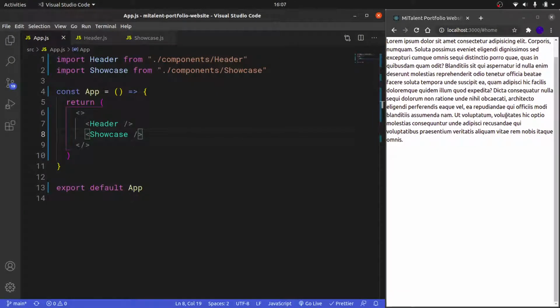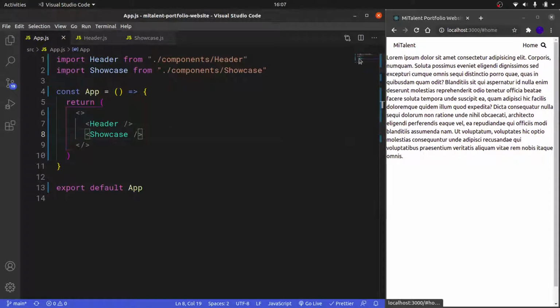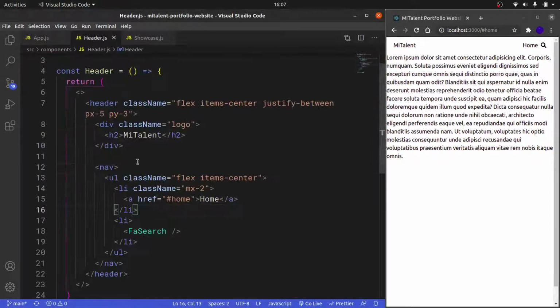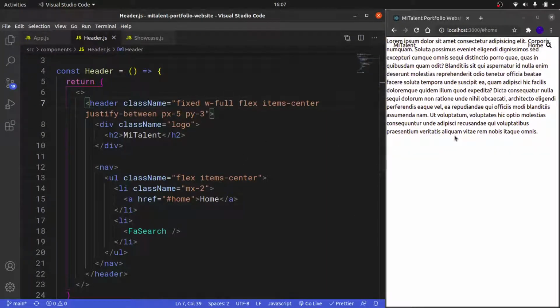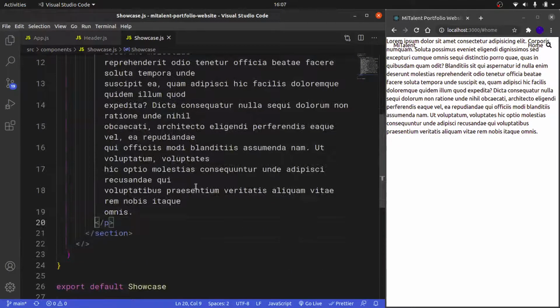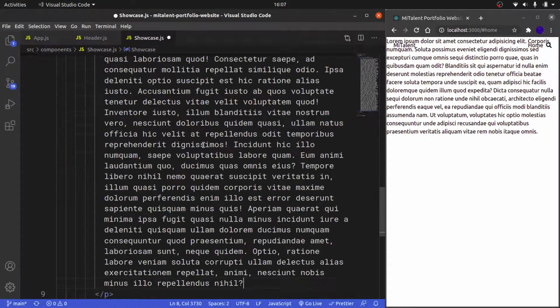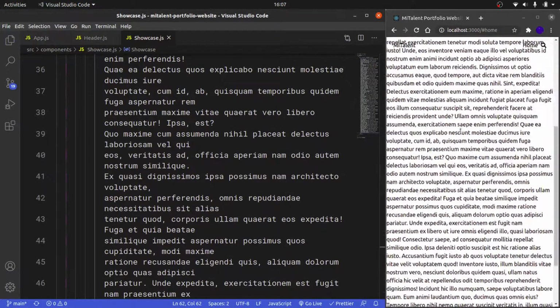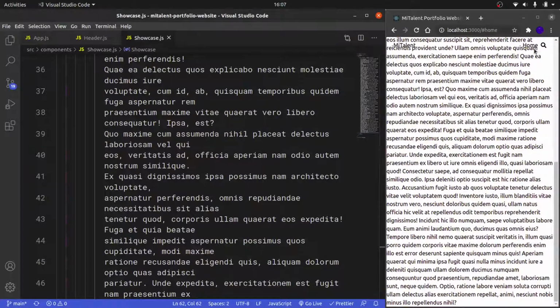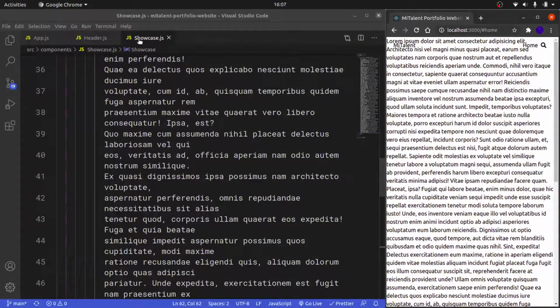Okay, and one thing that I've just remembered is I want this header to scroll with me. So I need to go back into header and make this into a fixed header with width of full, so that it scrolls with me. Okay, fantastic. And just to see whether this is working correctly, let me just say lorem 500. Okay, so the header does scroll, and let me see whether this will scroll back to the top, and it does indeed. Okay, so that is working correctly.